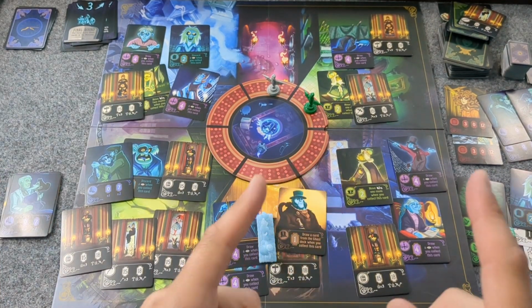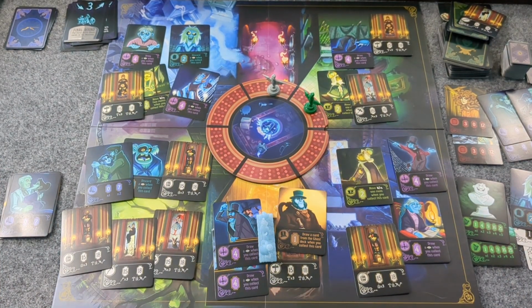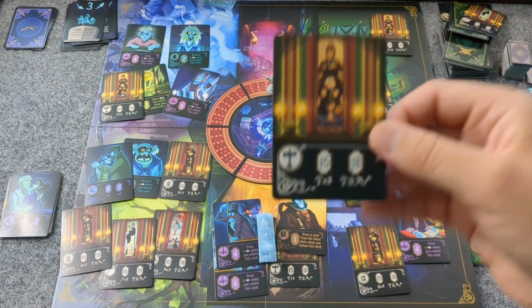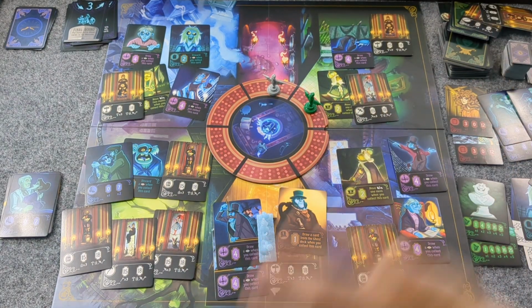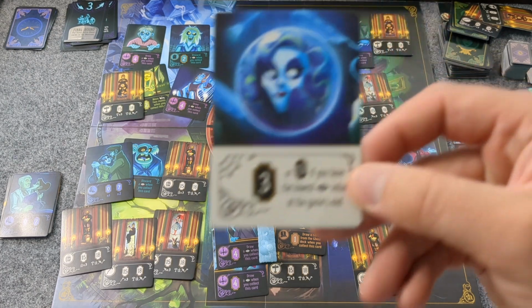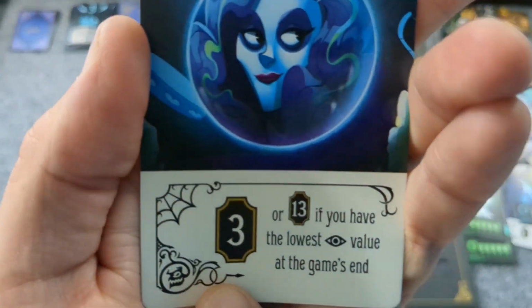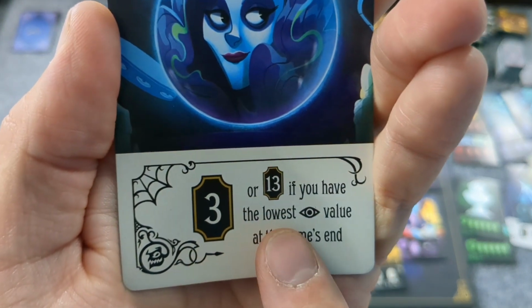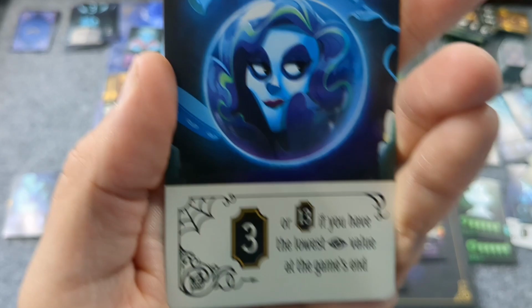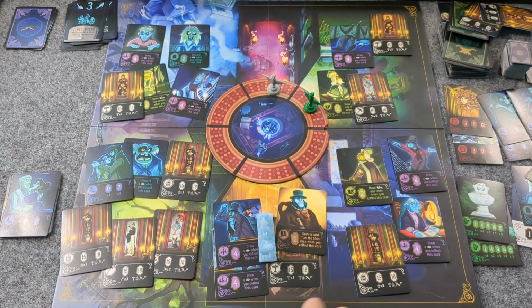Can you beat that, player two? I'm pretty sure you can. Let's see. Well, first of all, this was a chance that ended up not working out. Done. Everything else can get me points. Let's start with this card. I can get 3 points or 13 if I have the lowest haunt value at the game's end. I did. So I start at 13 points right off the bat.